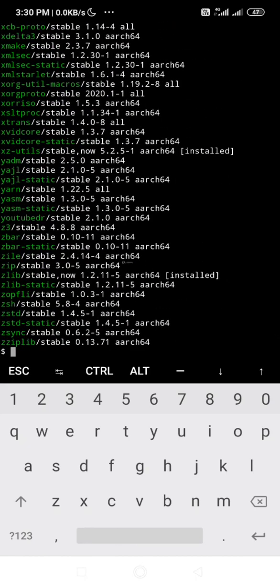Next, if you want to install any package, pkg install python or install php or install git. Okay, so similar way, if you want to uninstall, uninstall python, if you type this, the python will be uninstalled.